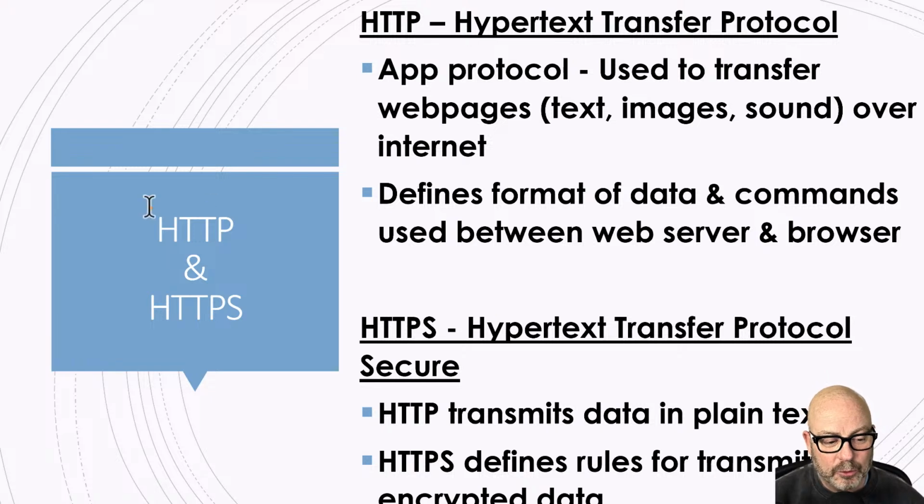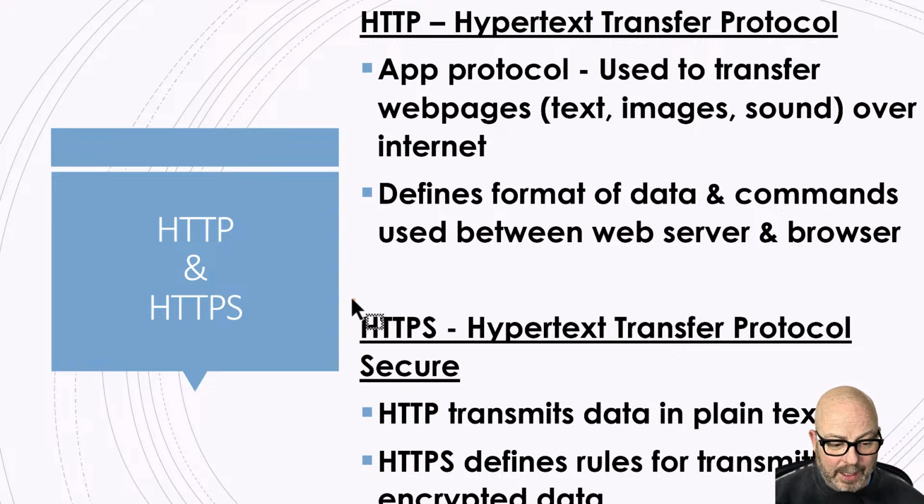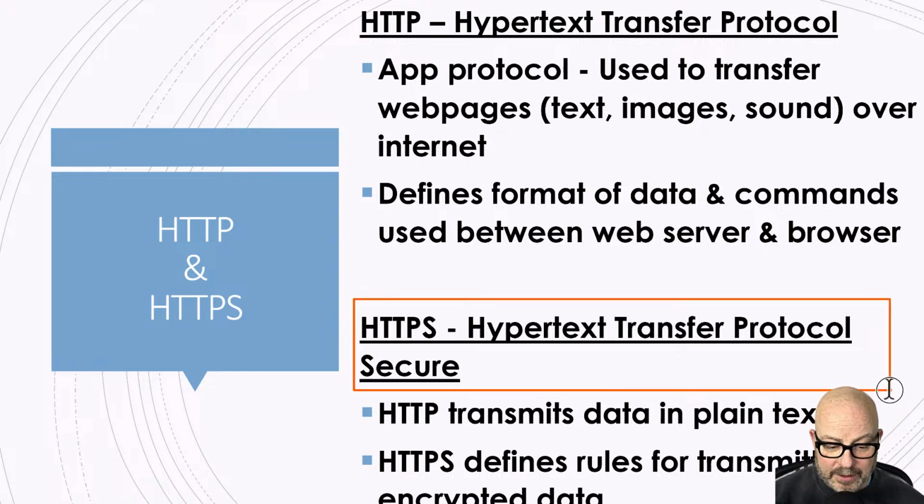This next one, you'll recognize: HTTP and HTTPS. So this is the hypertext transfer protocol, and this is used to transfer web pages over the internet. And again, the protocol, look at what it does. It defines the format of data. Okay, that's what it does. It's about how data is formatted. It's a set of rules for how it's formatted. Okay, the only difference between HTTP and HTTPS is that HTTPS is secure because it's encrypted.